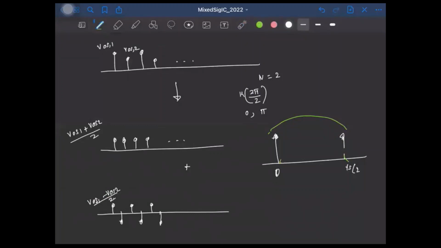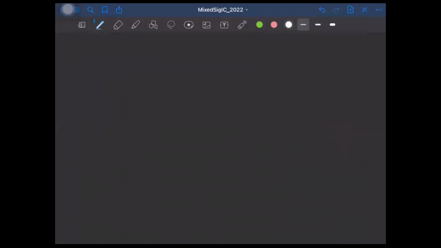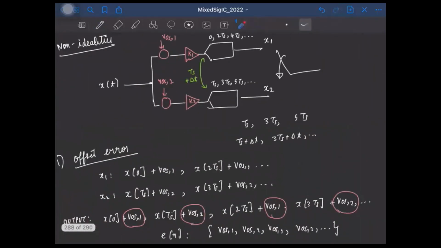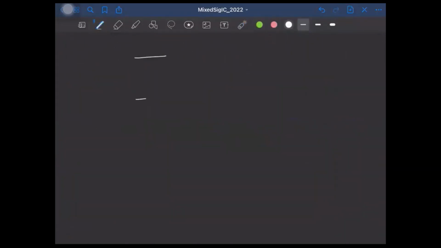So we need to reduce the strength of this Fs by 2 tone that is arising due to the mismatch in the offset. And one way to correct for it is to go back and try to make sure these two ADCs are matched by good analog design techniques. But a much easier way is to correct it digitally, right? So what I mean is the following. So here I have the 2 sequences, right? X1 and X2, which are the outputs of the 2 ADCs. So now at the output, I multiplex them and I get the final full rate sequence.